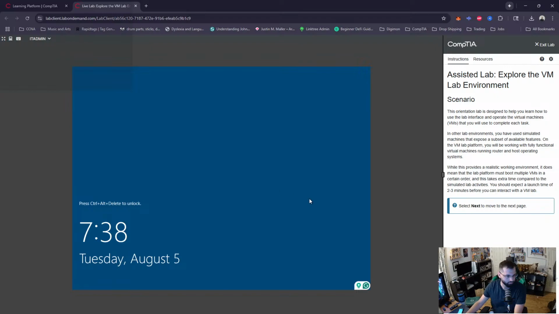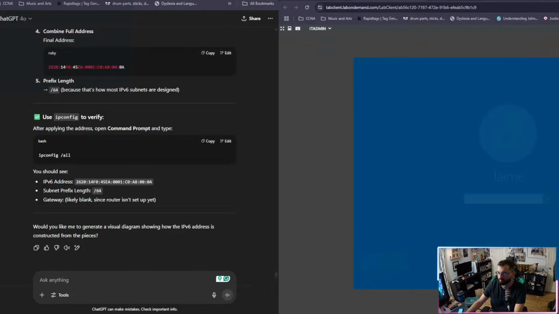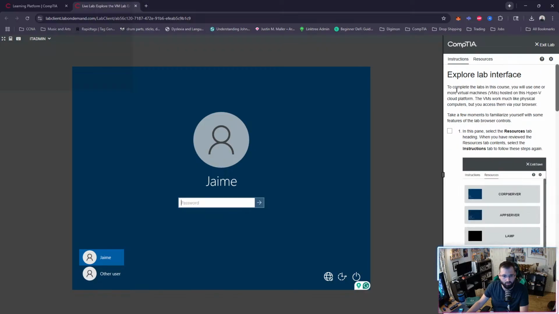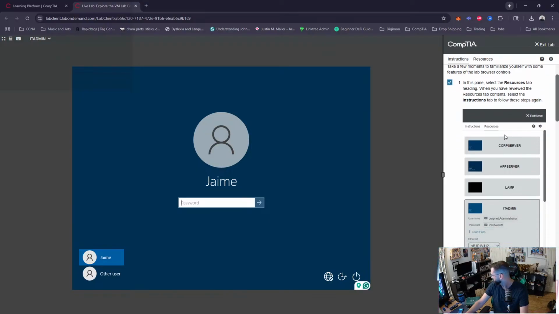Okay. So Control-Alt-Delete worked to get this going, but it also pulled up Task Manager on my computer. Don't really know how to not let that happen, so I guess we'll figure that out later on. Realistic. Okay, cool. Next. Complete the labs. This pane. Oh, socks. Dang it.